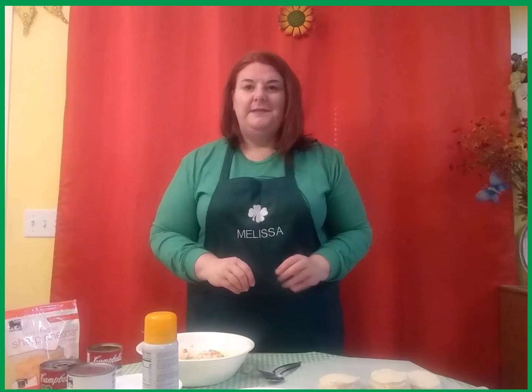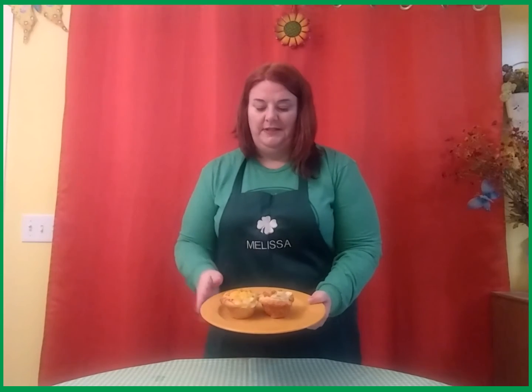I'm going to finish making these, pop them in the oven, and then I'll be back to show you the final pot pie dish. I'm back 15 minutes later — my pot pies are done! Look at that nice brown crust on them. You can see the one with a little bit of cheese; I did some with cheese on them as well.